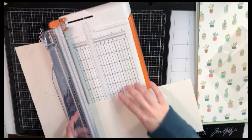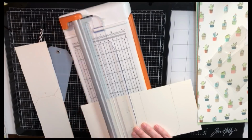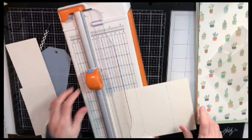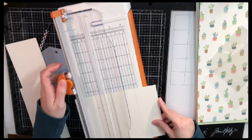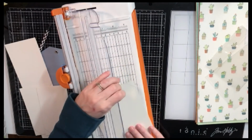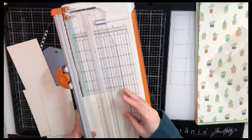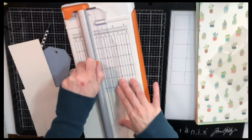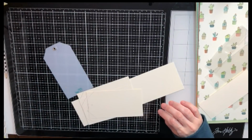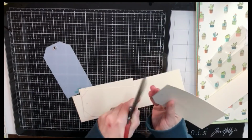So I used the tag template, and I'll tell you which one in 1 second. It's the tag number 1. On this, I'm just using regular cardstock. It's an 8.5 by 11 or 8 by 10, whatever. I want to say it's like Hewlett Packard or something I picked up at like Walmart.